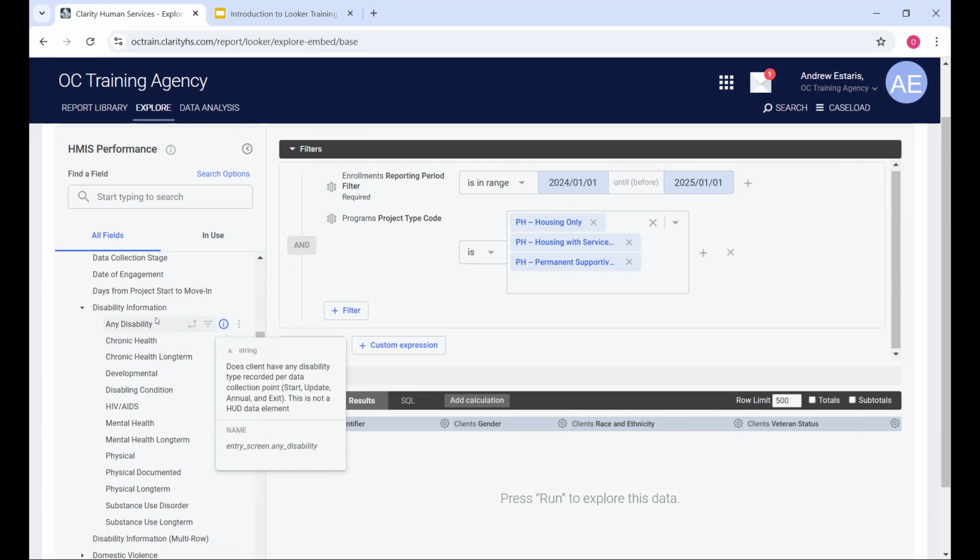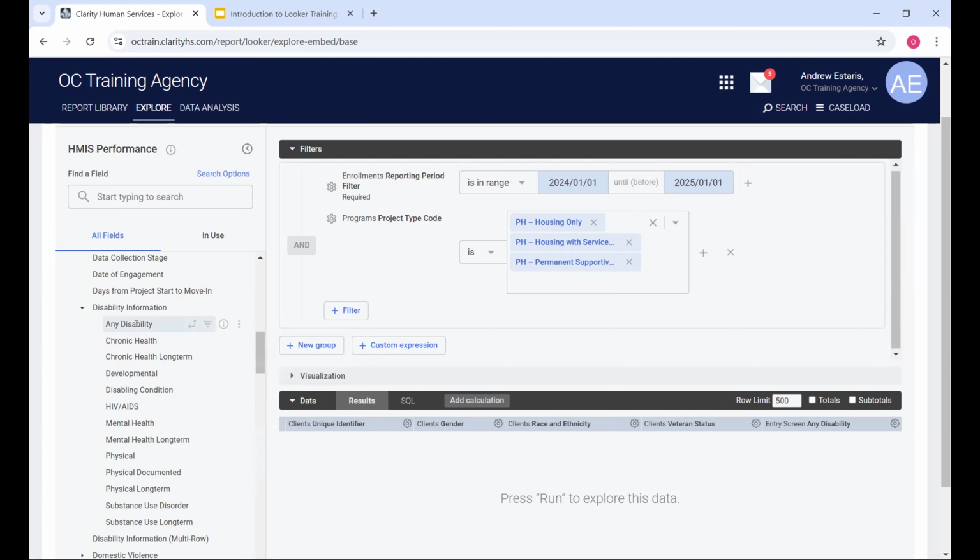So if we look at the any disability field, what it's going to look like when you're doing the enrollment screen is it's going to be the answer to this question. Does the client have any disability type recorded? And that seems like it's going to be the field that we want to check our demographics for.